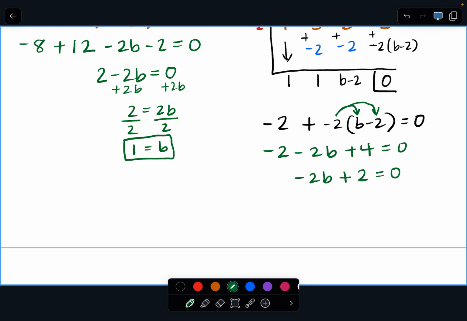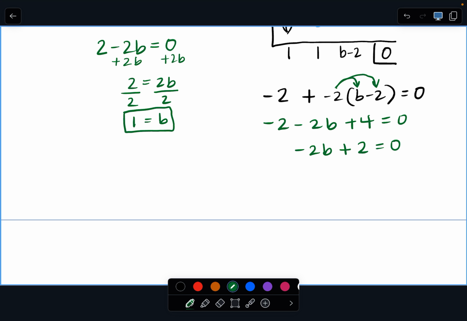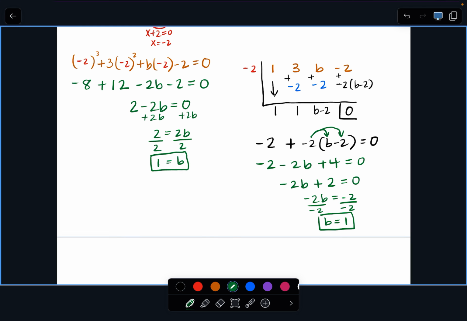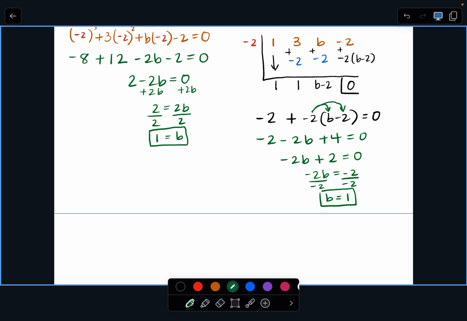What do you prefer, moving the b or moving the 2? The 2, okay. Negative 2b is equal to negative 2. It does not matter which one. Divide by negative 2, divide by negative 2, b is equal to 1. So either method will work. I don't care which one you prefer. Some people like just doing the simple algebra of remainder theorem and not having to set up synthetic division. But both methods, as you can see, are going to get you to the correct answer. So you have to know how to do it in at least one way. All right, you guys have a practice.